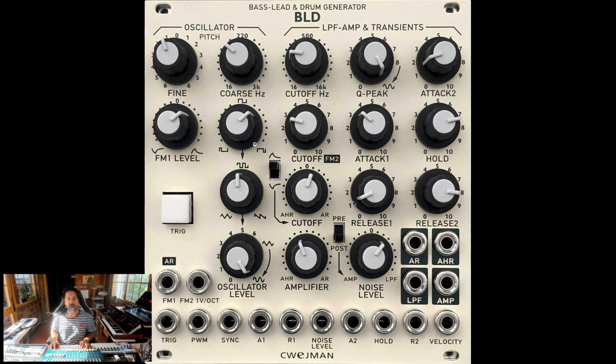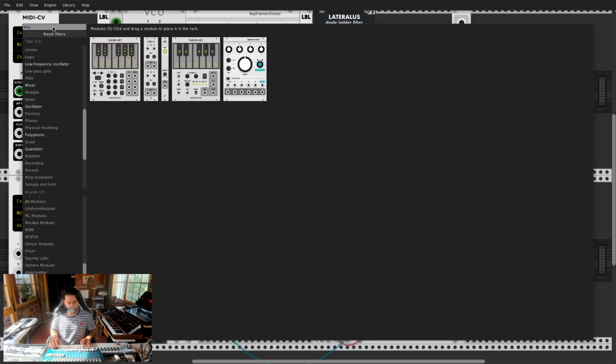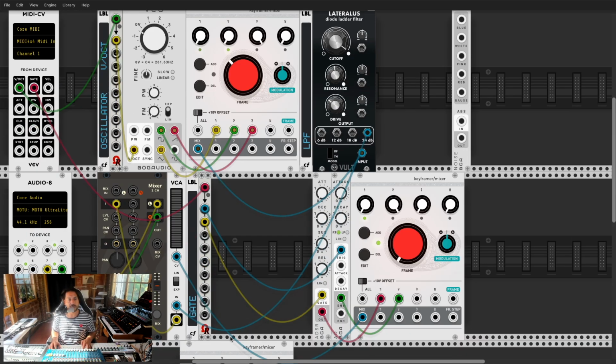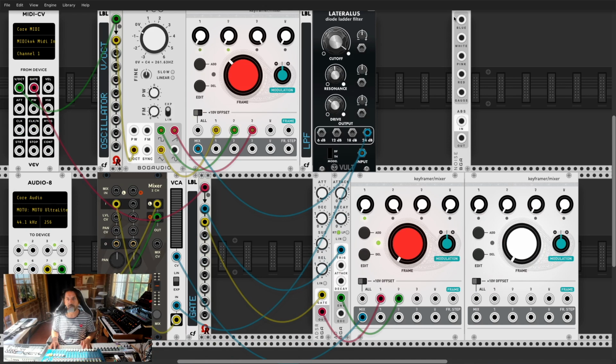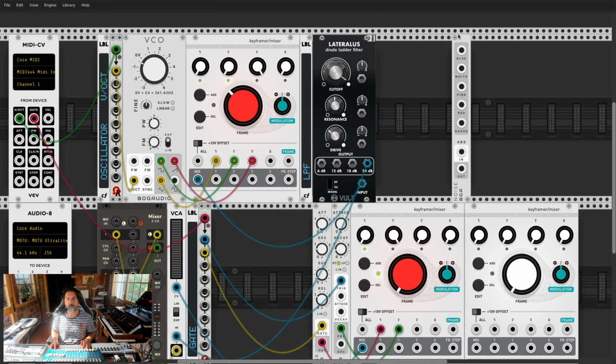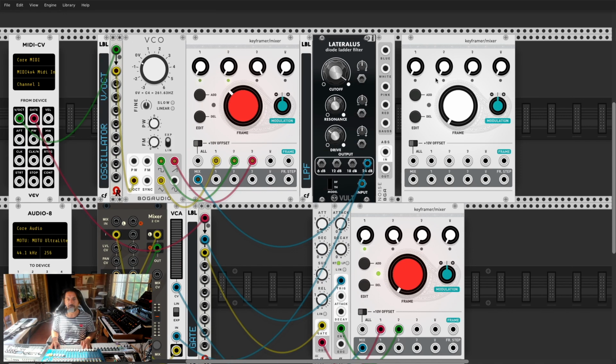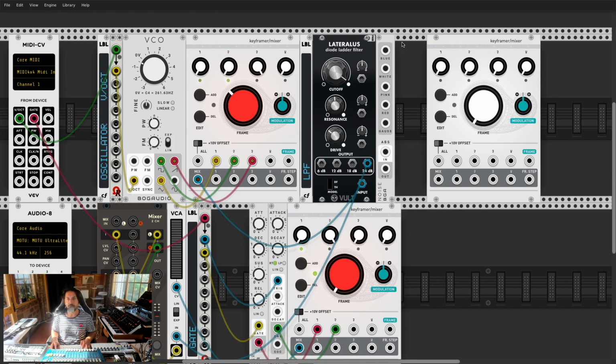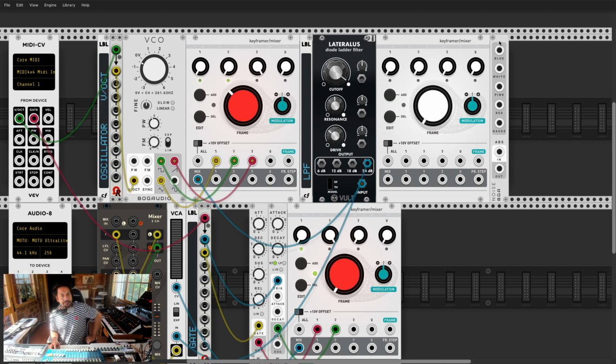Alright, I'm going to use the same principle as I used for the VCA. I'm going to use another keyframe, add a new one down there. We have the noise here that we are going to get to soon.